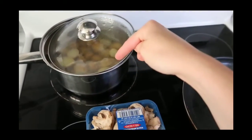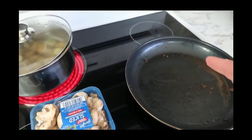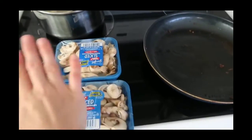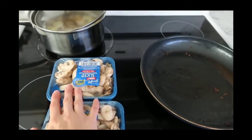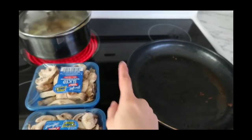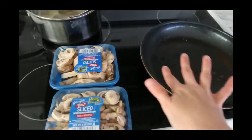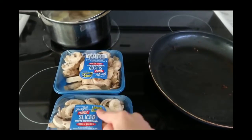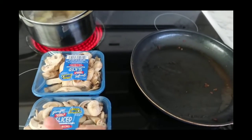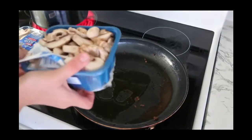Okay, I've got my potatoes boiling back here, so I'm gonna get them soft, and in the same pan that I fried the burger in, I'm actually going to turn it on to medium heat and then put all of these sliced mushrooms in. So we're gonna be making the mushroom gravy part that goes with the Salisbury steak meatballs. A little bit of a mouthful. And so I'm gonna just put these in with a little bit of olive oil, cook them up. I got them pre-sliced today because I just thought it would save me a little bit of time, and I'm going to cut up the onion that will go into this next whenever we make the gravy part.